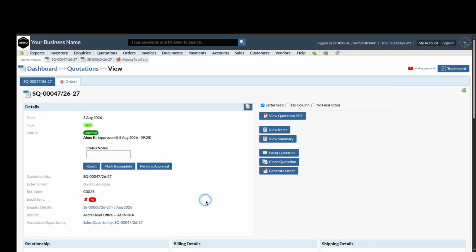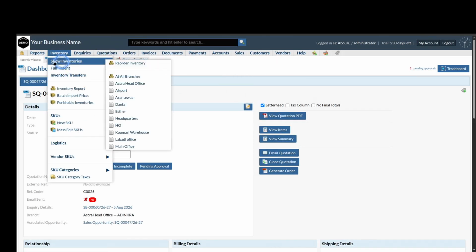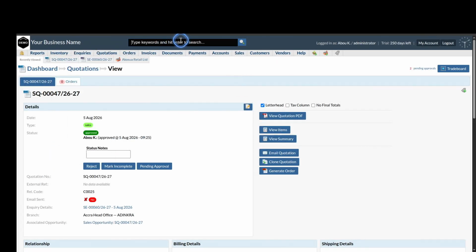Think about the alternative. You have dozens of Excel files and Word documents on your computer, and now you need to find one specific quotation. That could take you 5-10 minutes. It might not sound like much, but add it up across many customers, and you're losing serious time. With Webhuk, your quotation is in front of you in seconds.